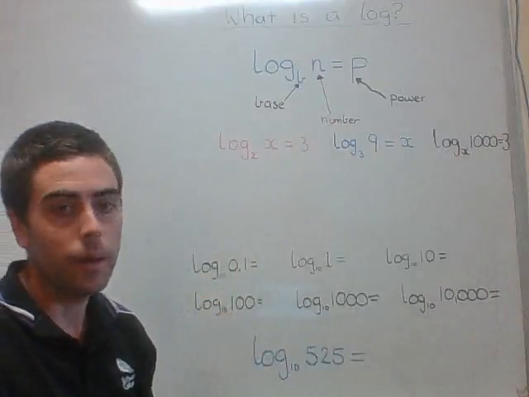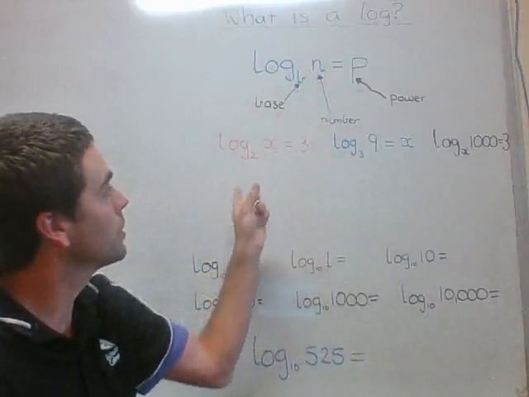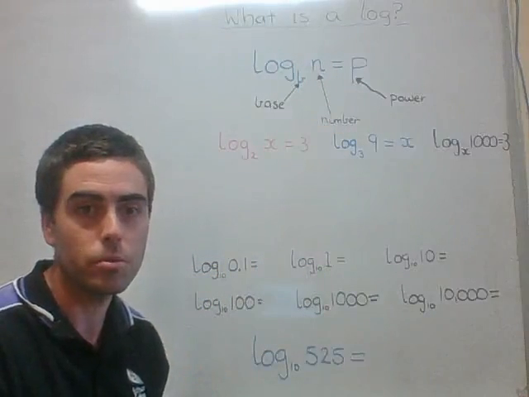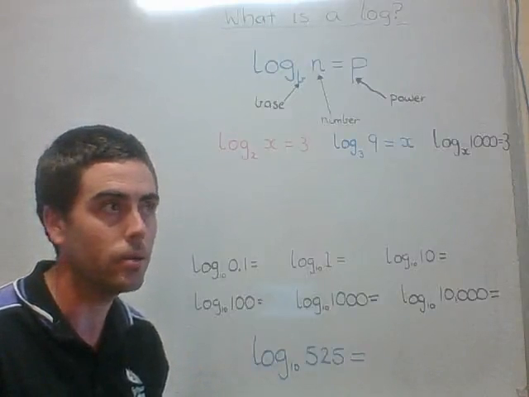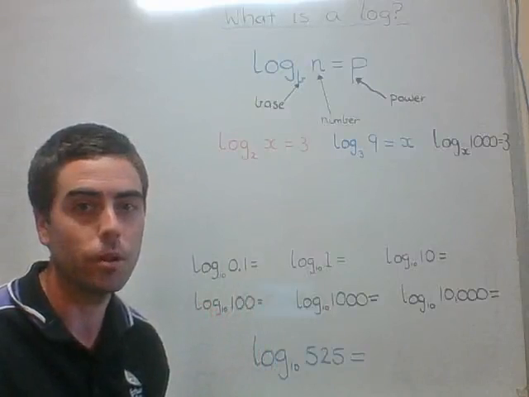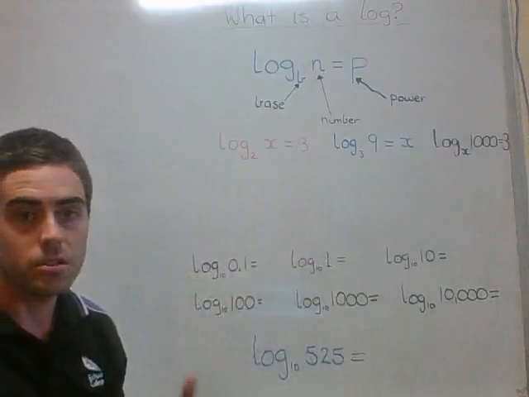Now what I like to do in log forms, all logarithms can be written in index form with powers, and that often makes more sense to people because people are used to powers. You've seen powers before, you may not have done much work with logarithms. So what I can do with these three examples is just show you what I mean by that.